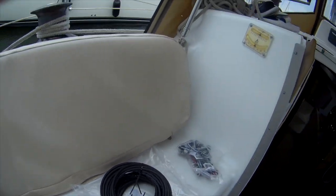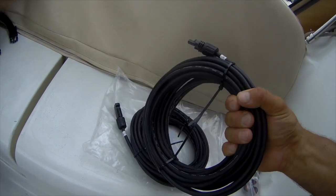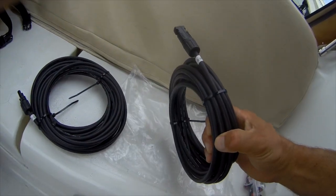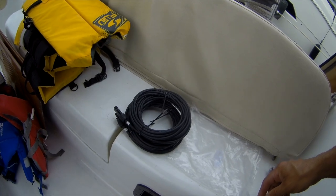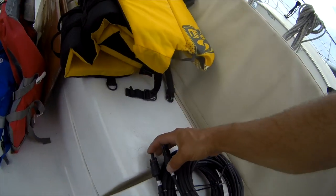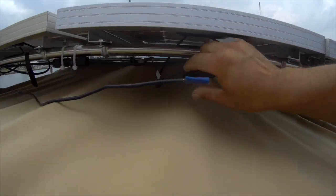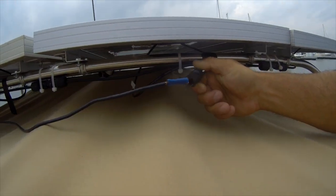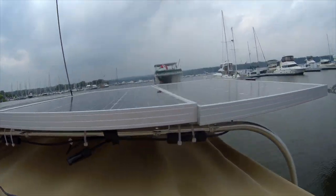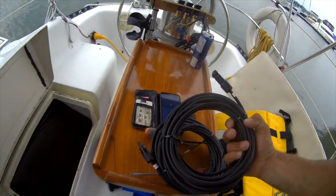I think this is primarily the insulation because the gauge is actually the same — it's a 10-gauge wire. What I'm going to do is run these both up from the top. The positive and negative is determined by the male and female connector. This one needs the male and the other one needs the female. I'm going to take these wires out and re-run the new ones. I've got a 30-foot length of cable — I figured that should be long enough.